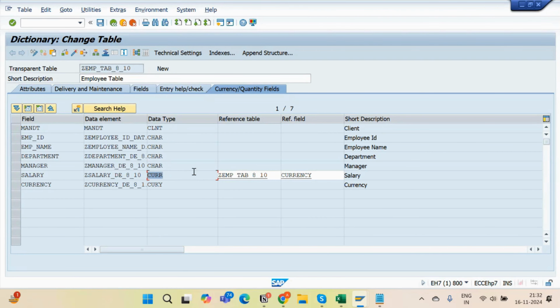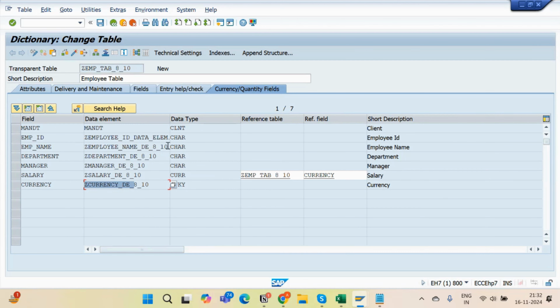Definitely not currency, so it is mostly related to the amount part. That is why I have taken this salary and currency example. In your future, you might get those situations, so as a developer you will have to decide which column or which data type you are going to use. All right, so this one is clear.